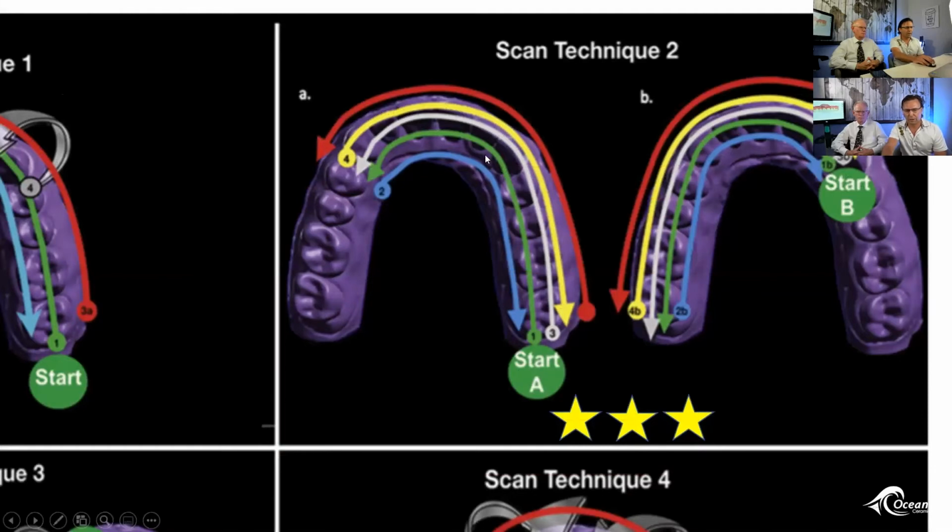Everything is in a fluid pattern, back and forth, back and forth. And then all this anterior data here is overlapped with this anterior data here. And I'll show you the significance with the next study, because what we're going to look at in the next study is that quadrant scanning is more accurate than cross-arch scanning. And what happens is this is significant also when we go down to model work later on. But I don't want to get ahead of myself, of course. So scan pattern technique. So anybody that wants this slide, I'm happy to email it out.